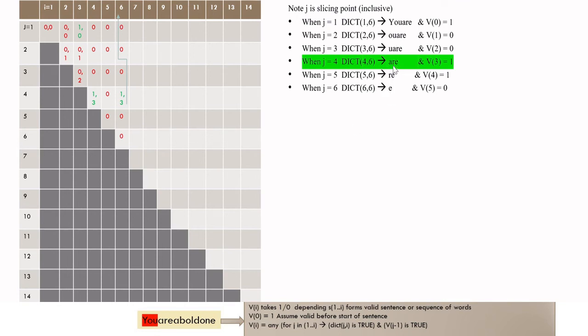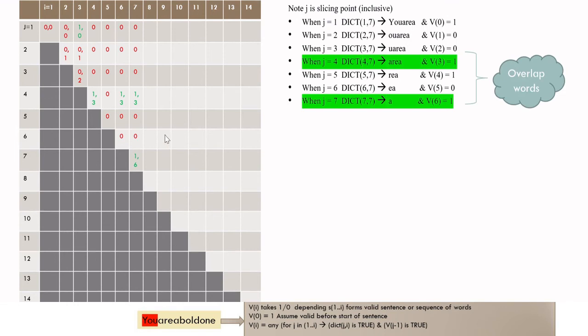The only one that passes the dictionary test says that the previous one would have ended at 3, and so the one that ended at 3 would have been a U, and this would be an R. So here, all you have to do, don't worry about the previous stuff, is record that at position 4 it's a true, so the first one is possible, and then the previous sentence ended at 3, right? Because in this condition, when J equals 4, the previous is 3. So that's how you find it.